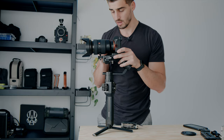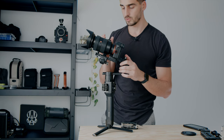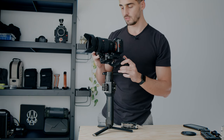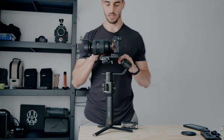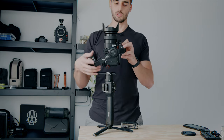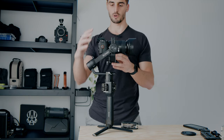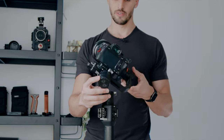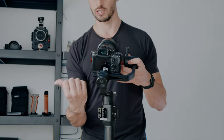It doesn't have to be perfect on the first try, but let's try to get as close as possible. I'm going to lock that hatch — we can see the camera still moves a bit forward, it's not too bad. We are going to move to the second axis, which is the tilt. The best way to do that is to actually have your camera facing up. It means we've balanced pretty well the front-to-back slide of the camera as well as the tilt axis. The next one is the roll axis — if I let it go, it falls right to the side, which means I have way too much weight on one side and not enough on the other.